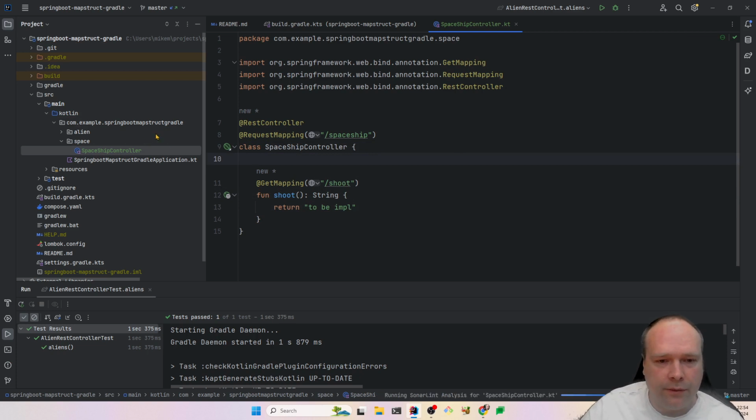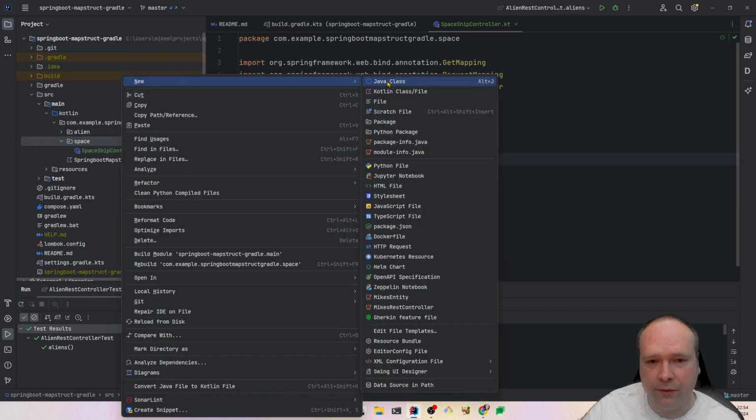And what we want to do is we want to have a space gun service right here. So that means we will create an interface to begin with. So we will create an interface, and then we will implement it with two different implementations, depending on which profile we are running with. So that is actually the situation. Sometimes we want to run in a test environment with a test profile, and other times we want to use a production profile.